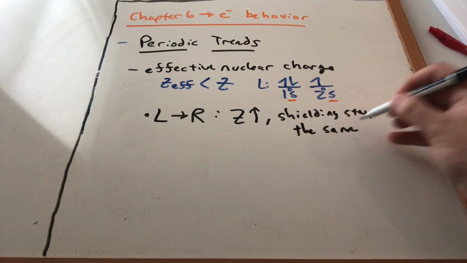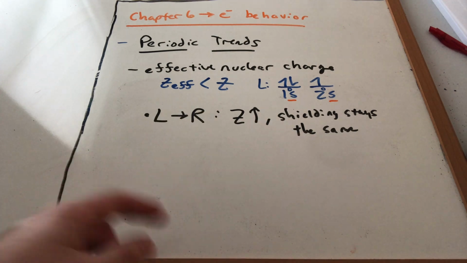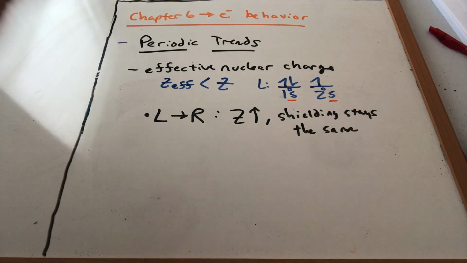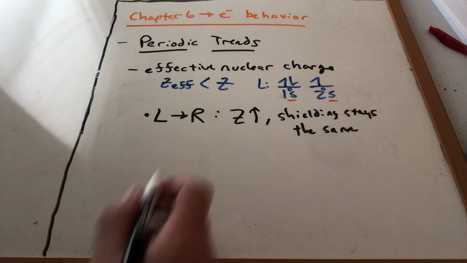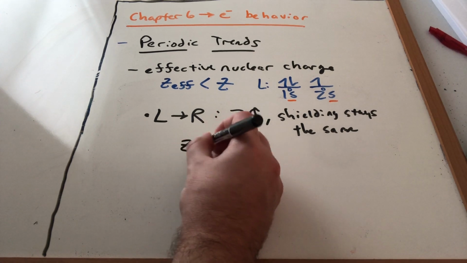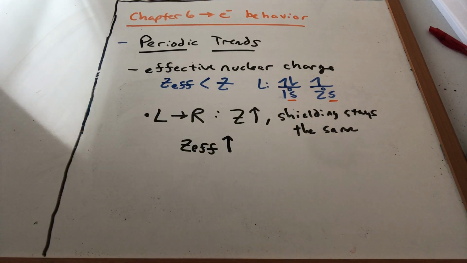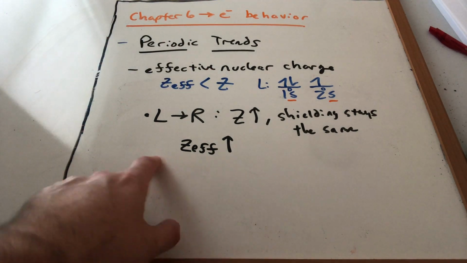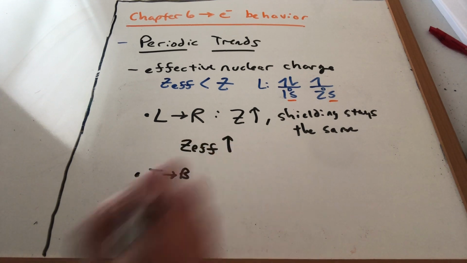Think about going to beryllium, then to boron, then carbon, and drawing that picture that I drew. And even though the p orbitals would be up and down, there's still those 2 1s electrons that are in the way. You have the same shielding but increase of Z. So left to right across the periodic table, Z effective goes up. You're adding protons to the nucleus with the same shielding, so effective nuclear charge is going to go up. Even though it's smaller than Z, if I do throw more Z in there, Z effective is going to go up. Now, top to bottom, what happens when we go down?